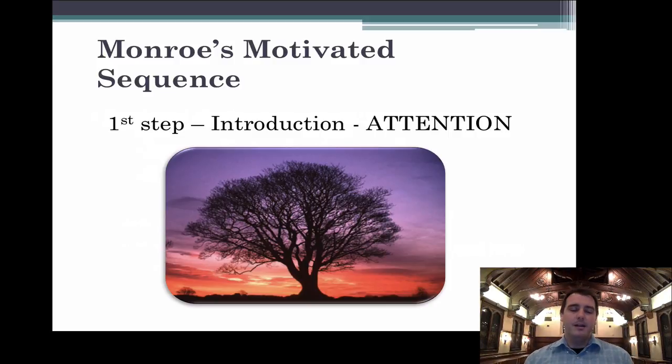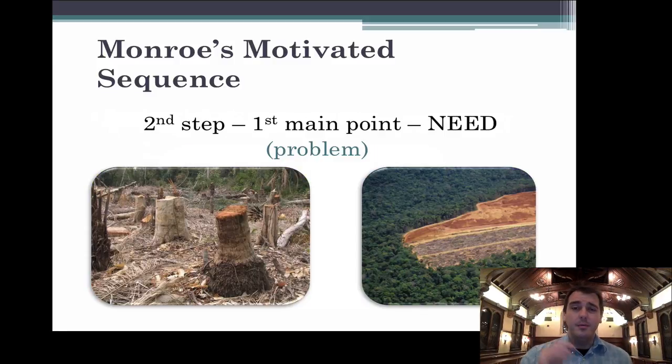But Monroe talked about this attention step as a way to gather in groups of people so that they'll become entrenched in the idea, sucked into an advertisement, a persuasive message. And once you had the attention of the audience by laying out all the proper ways of examining things, he moved on. We went to our first main point, the second of our steps, which was a problem step, but Monroe called it the need step.